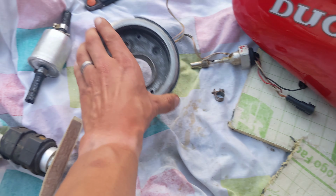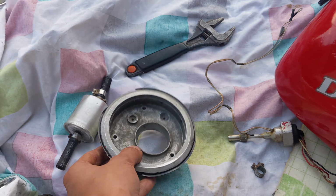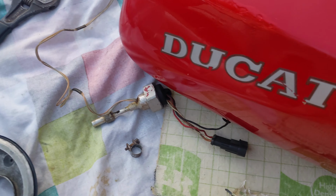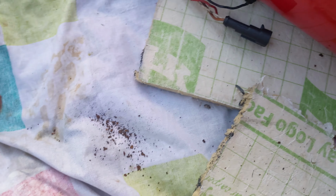To do that, you have to take out all this stuff, take off this, which honestly is a pain in the arse. So someone's done all that, gone to that effort, put this new fuel pump in, and looked inside and thought, yeah, that's fine. I'm just going to put it all back. And if I do this, have a look. Why would you do this?